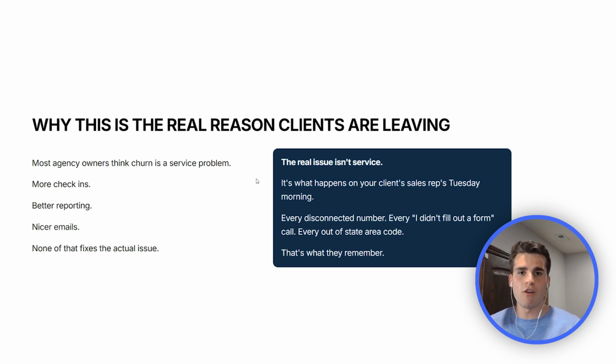They are just so over it by the time they have called multiple leads, and these leads either don't pick up, they're disconnected numbers, they go straight to a VoIP phone, or it's someone out of state, and they're just like, okay, I thought you had advanced targeting on Facebook. I thought you could actually find our ideal customer. And it just makes you look brutally incompetent when you're sending them out-of-state leads.